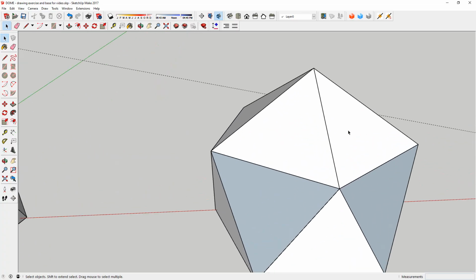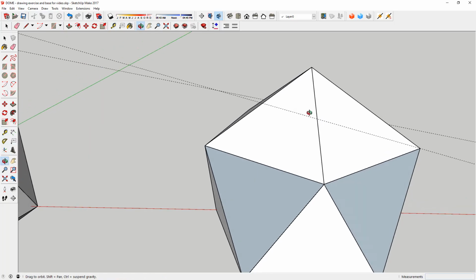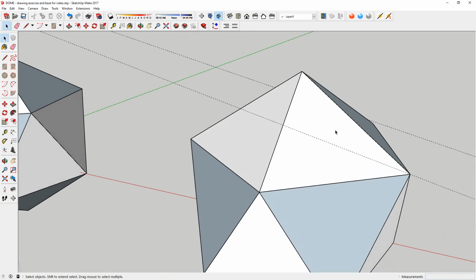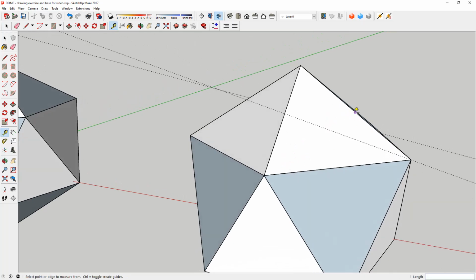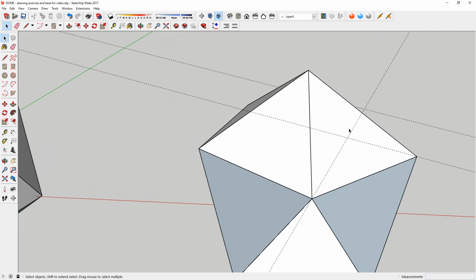Now, what is the center of the triangle, or where is the center of the triangle? I find it easiest to go from the apex to the middle of this line, this edge, and put a guide in, or a line, but I guide in. I have found, this is a SketchUp thing, it's sometimes glitchy when I go from the edge to the, hang on, I don't want to do that. I find it sometimes, I don't want to do that, because it's referencing the line. If I do that, I create the guide that I want.